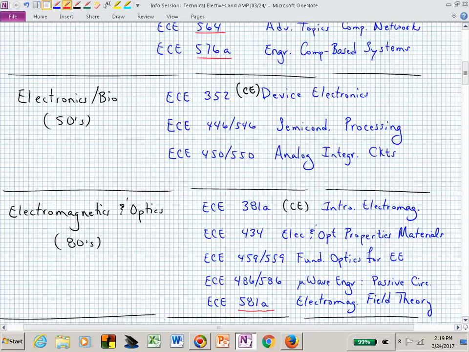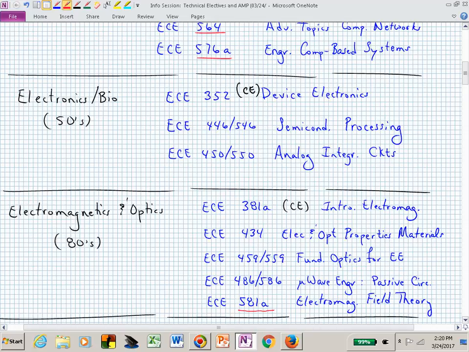If you were really into 381A or you want to advance your understanding of electromagnetics, 581A is electromagnetic field theory. And in this case, you'll see in the spring that there's a complementary class that follows that. There is actually a 581B. A lot of times you can't read into all the A's and the B's like 351C. You didn't have to take 351A, 351B to get into 351C.